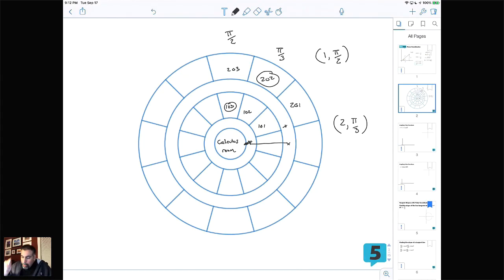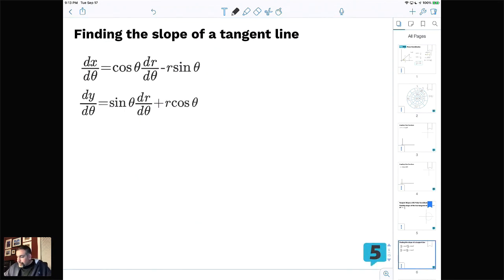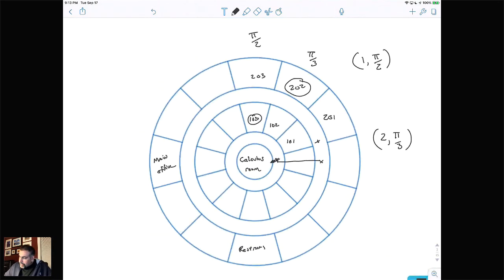So now I say, okay, what if this was the main office out here? And we have the restrooms down here. And a student asked me, can I go use the restroom? And I say, okay, well, what would the directions be to go to the restroom? Well, second hallway. So we would want to jump back out to that second hallway to get to the restroom.